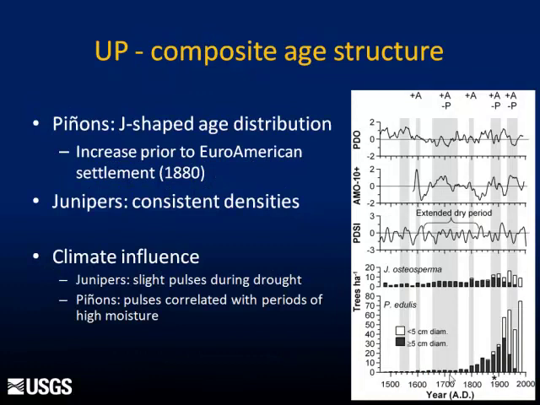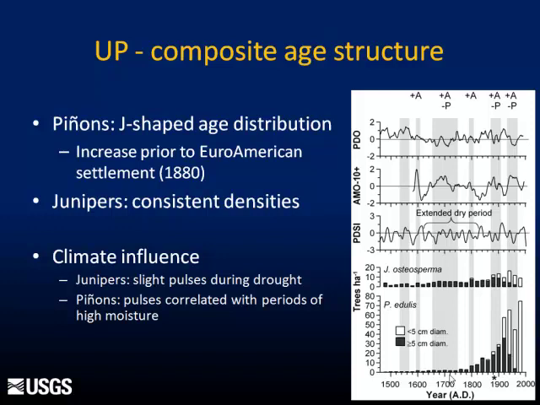Now, when we look at the composite age structure, and I'm not sure how well I pointed this out last time, but the bottom graph here is the pinyon, of course, and the juniper is up top, and this is all the stands compiled together. We can see an interesting pattern. Again, we see this sharp increase, somewhat reminiscent of what we saw in some of those individual stands, but here, when we compile all the stands, that increase began in the late 1700s, which was about 100 years before Euro-American settlement. Junipers, on the other hand, maintain this pretty remarkable consistency in their density among age classes. These trees per hectare over here. Again, I apologize if I didn't explain the axes very well. And the age class bins here. But there's this remarkable consistency in density among the age classes in junipers.